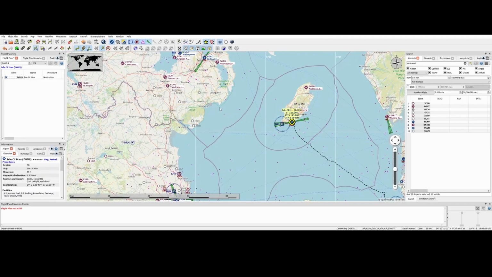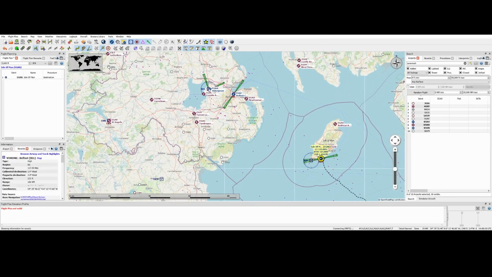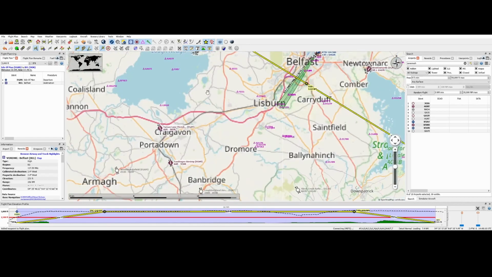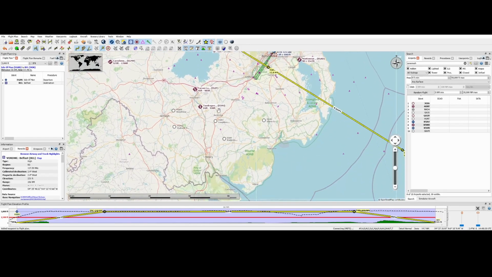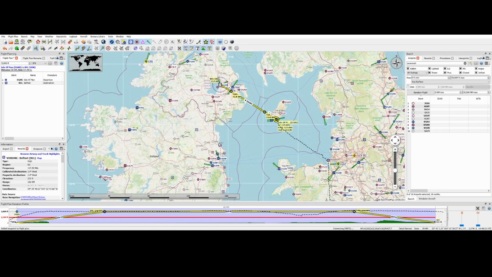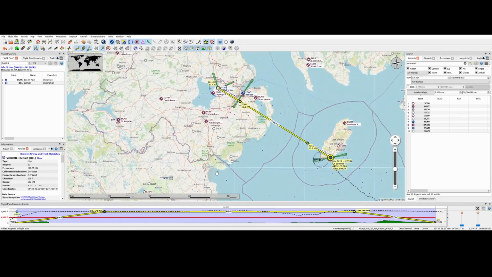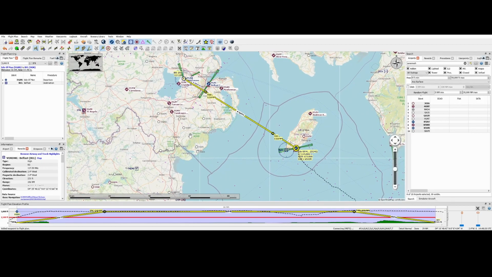So the Isle of Man is now your departure. And we're going to go first of all to add the VOR/DME of Belfast to the route. So we're going to head to Belfast. And that'll be our flight today.